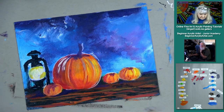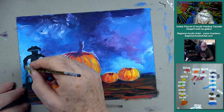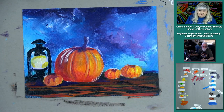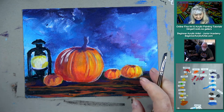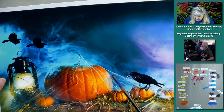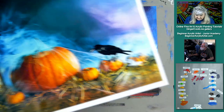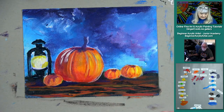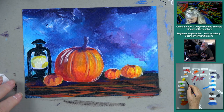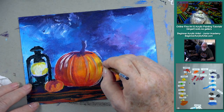Now, let's see. I think we lost a little bit of this handle here, but I didn't want to lose that much. There we go. All right, so put that down. All right, now there's some cobwebs. If you guys see it, there's some cobwebs and stuff. Yeah, how are you going to do those? And I've got to do those. And then there's some grasses and stuff. But I feel like we've gotten fairly successful. We're fairly successful with the pumpkins, don't you think? I think so. I think we could just kind of go out on the outside line here with that.